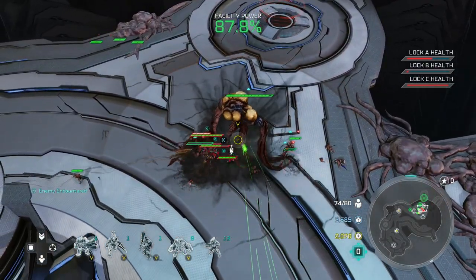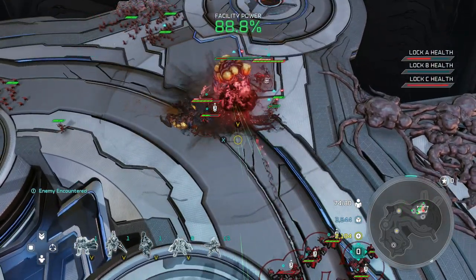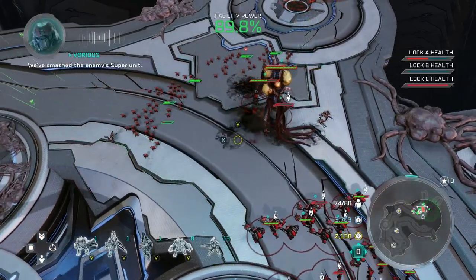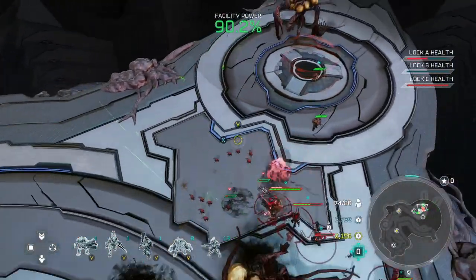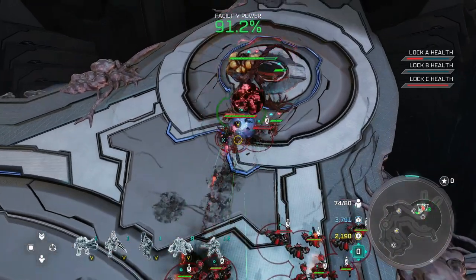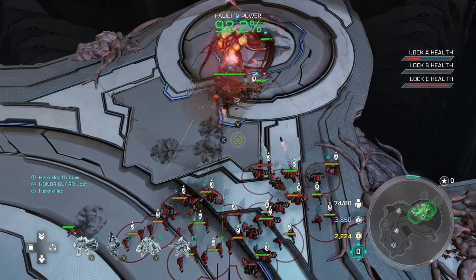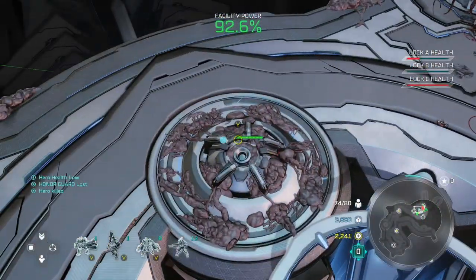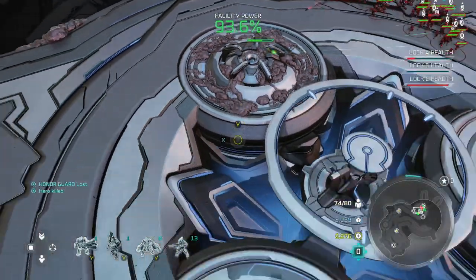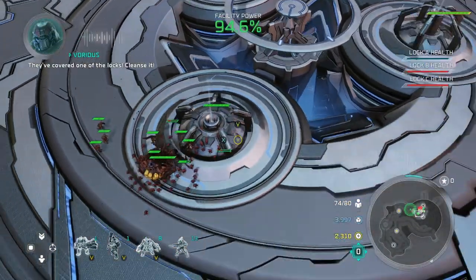Too easy. The lock has been compromised. Cleanse it. Smashed the enemy super unit. Local units. I will have many trophies. Local units. They've covered one of the locks. Cleanse it.